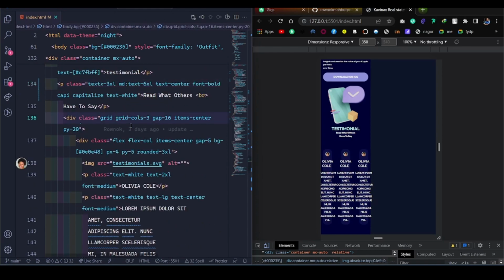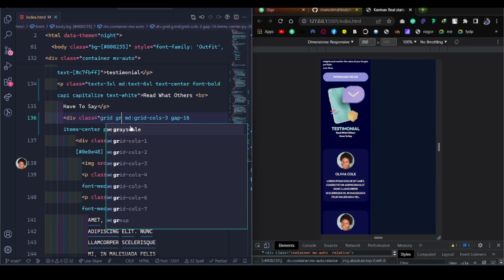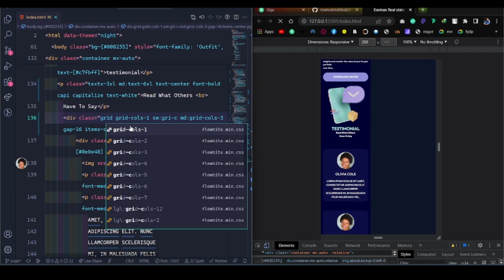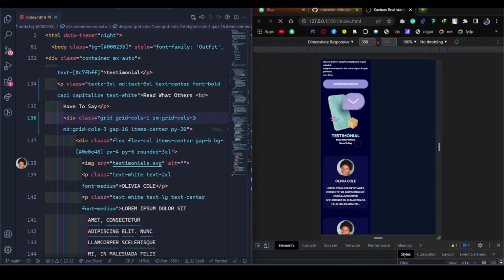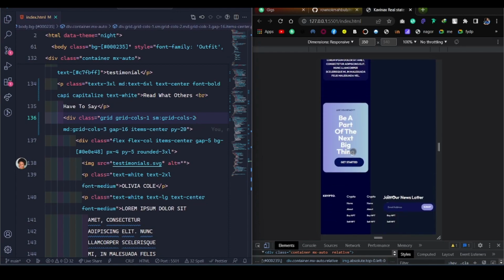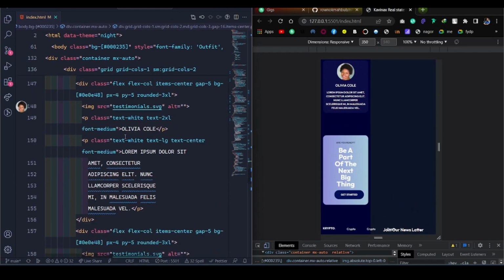So for medium screen, it will be grid-cols-3, and for normal, grid-cols-1, and for SM, grid-cols-2. Okay, now it will look good, right? Perfect.